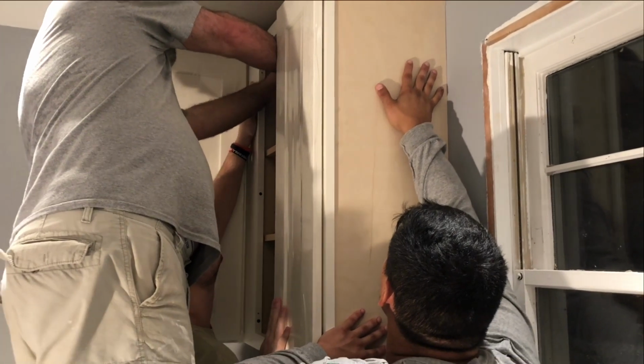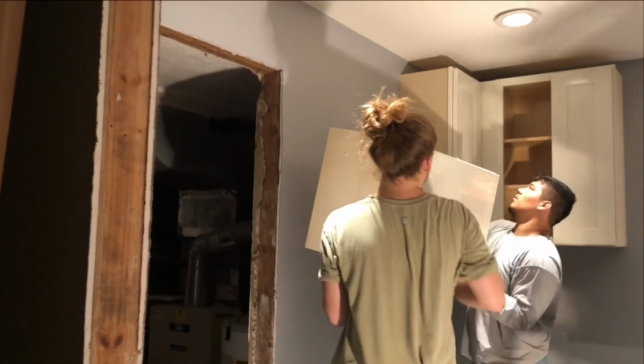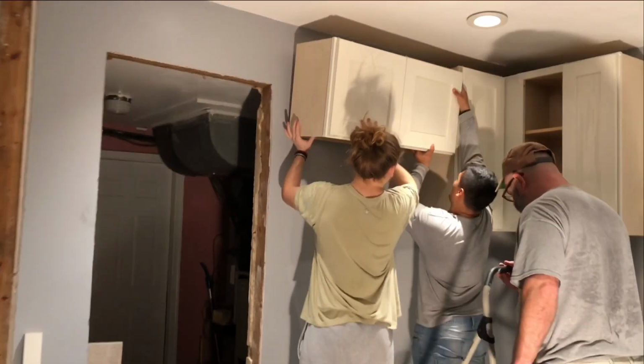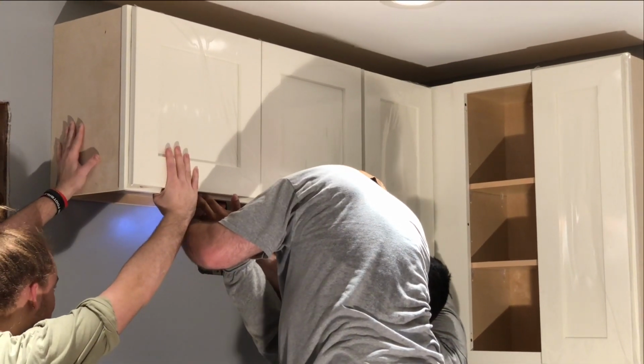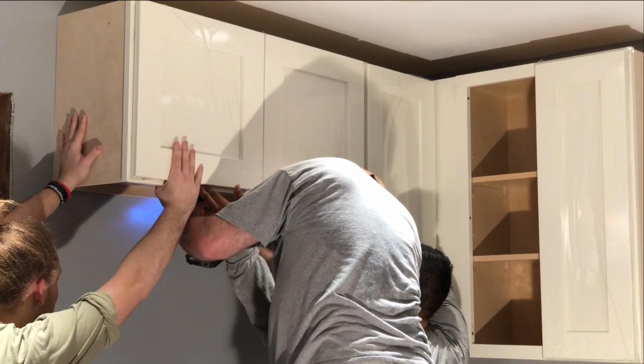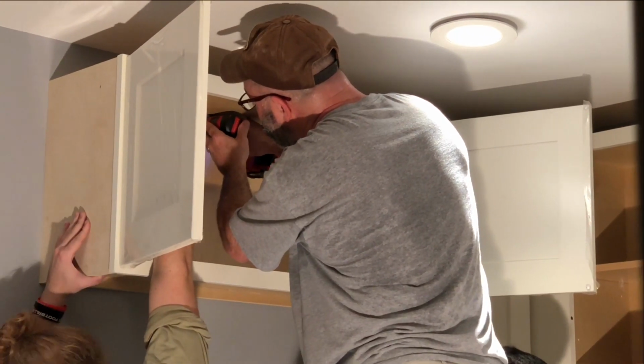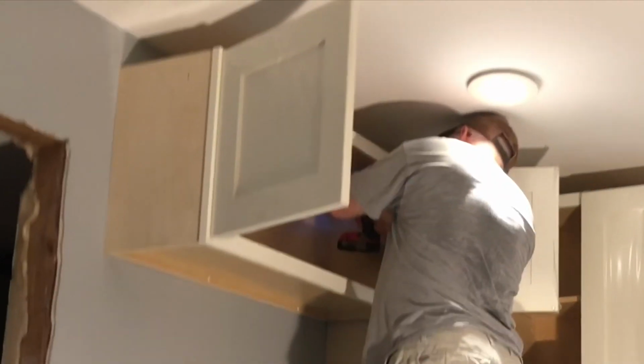With that cabinet in place, we have one more to go. The small cabinet above the refrigerator. This is a relatively easy cabinet to install. We just need to ensure that it's plumb and level, and we'll attach it with 4 screws, 2 on the top, 2 on the bottom, into the studs. And that completes the install of 8 upper cabinets.